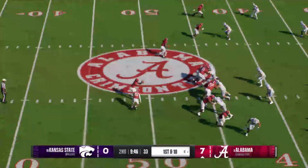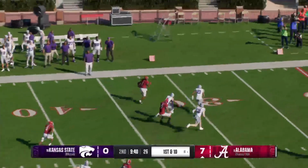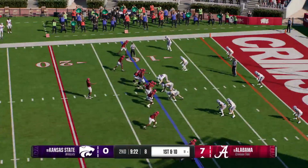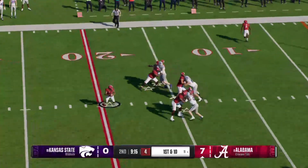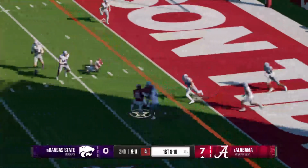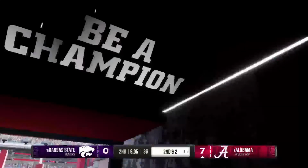Well, after that last play, you can see how electrifying this guy is and how special he is after he makes the catch. If I'm on offense, I'm trying to find a lot of ways to get him touches in this game. That big play really has them in business. It's 1st and 10 from the 11. Looking to move it through the air. Flushed out of the pocket. They get him on the ground at the 3-yard line, but this defense is taking some punches.